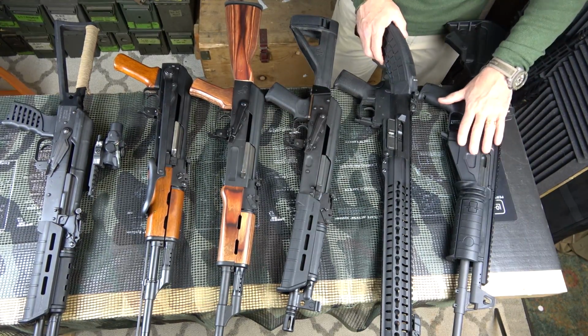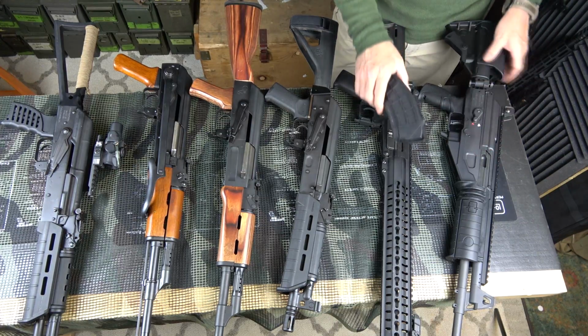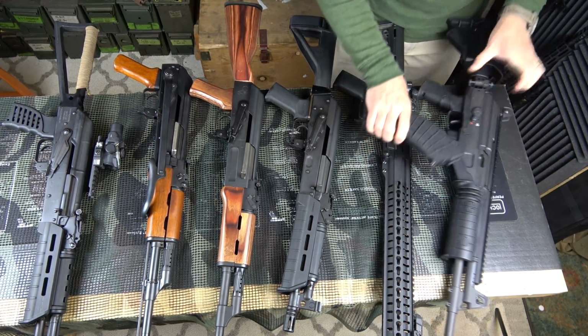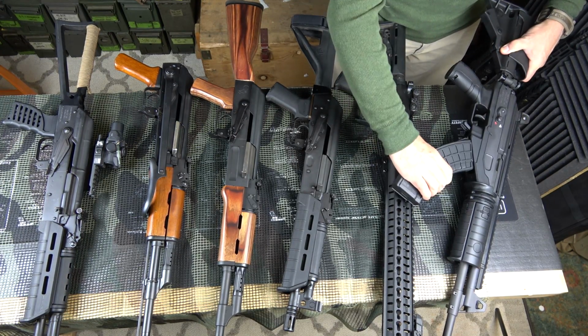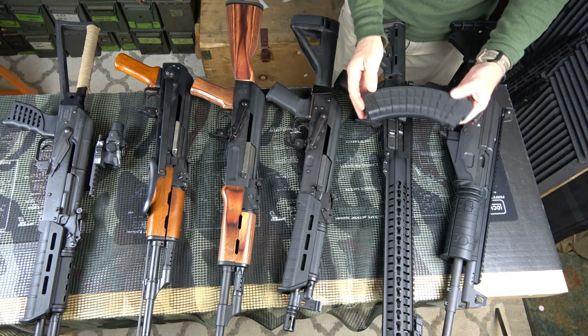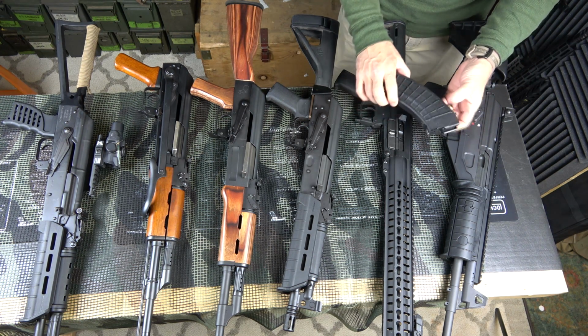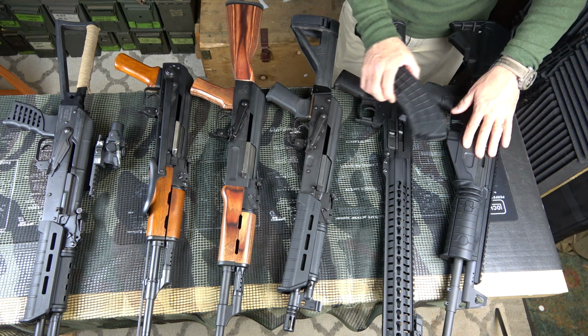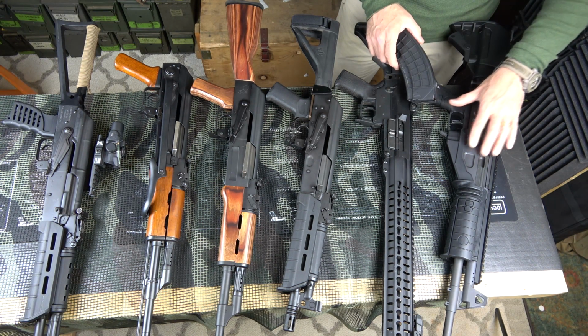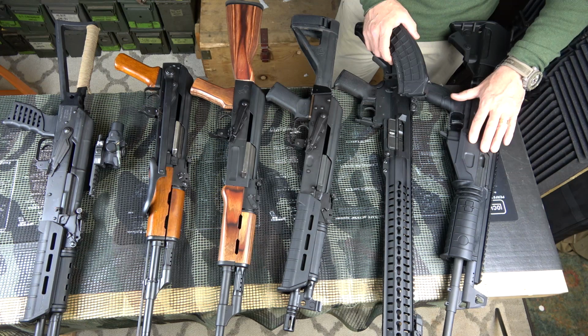Then we have the IWI Galil, which takes AK mags, but it will not accept the Mag47. It's because of the waffle pattern. You can see that it just goes here and it doesn't go in deep enough. I actually talked to Jeremy at XTech Tactical, and he said he is working with IWI to come up with a magazine that will work in the Galil. And the one thing about the Galil, it needs to take US-made magazines.